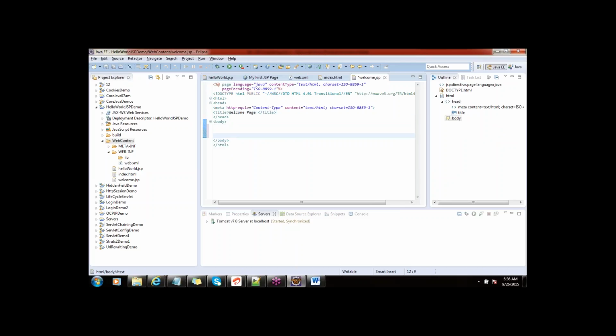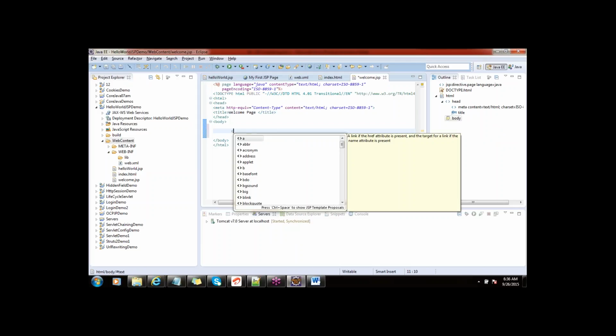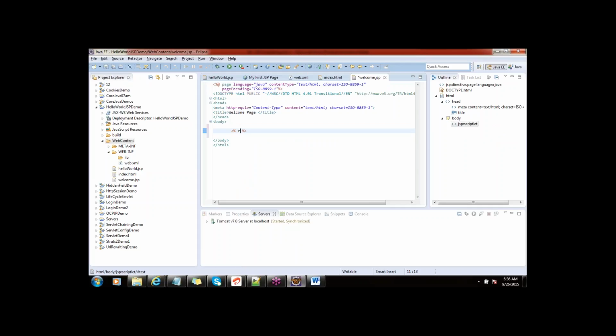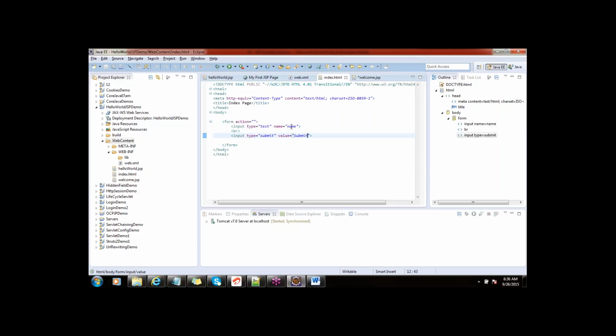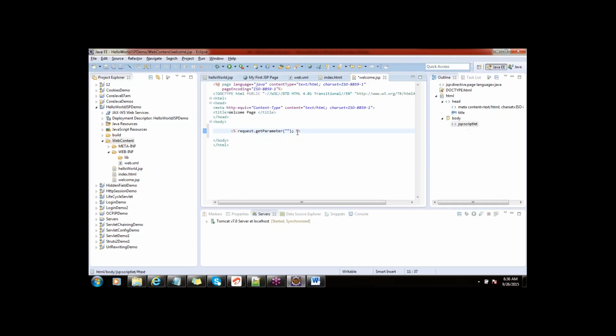And inside this, I say the Java code. I say request dot get parameter, and I give the parameter name which I am supplying here in my index page. Name. So what does it give? It gives the name whatever is supplied by the user here, right?